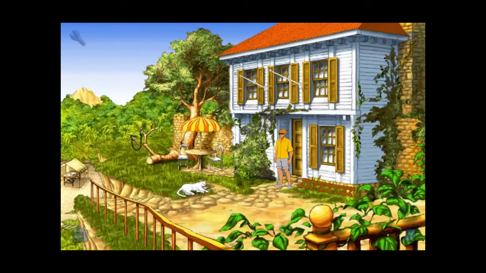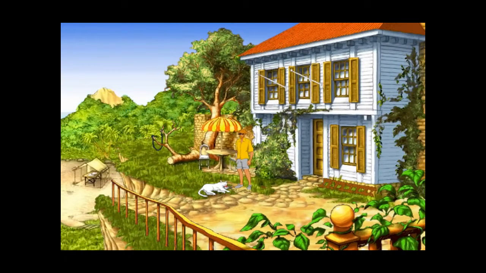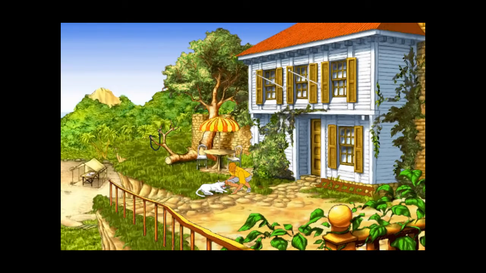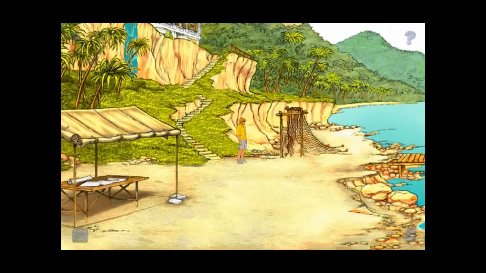And the kid is back and he's still there. He's not back, he's just there, eating his fish. Here you go, kitty. Have something fun to play with. Yep. Ooh! The cat made short work of the feather, tearing it into a blizzard of small pieces. Well, I need that. This part of the puzzle is really tricky. Well, not tricky, hard to figure out, I should say. Because, how should you... Well, the quill you can pick up, but how were you supposed to know to use it with the cat?